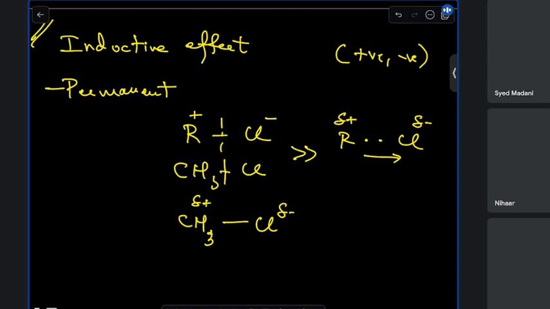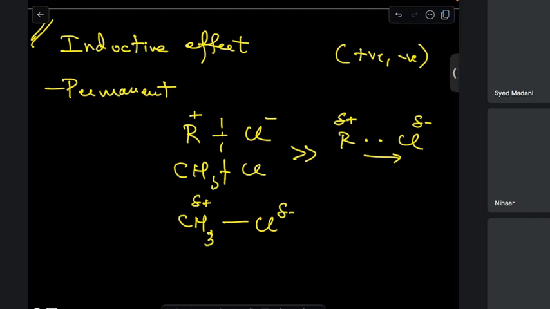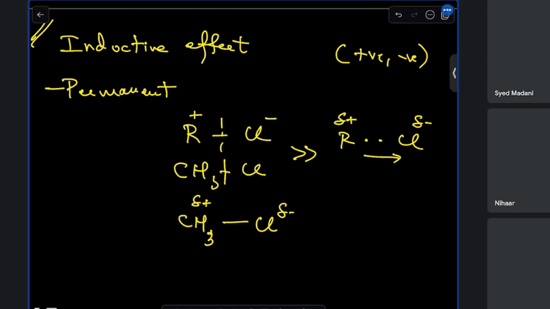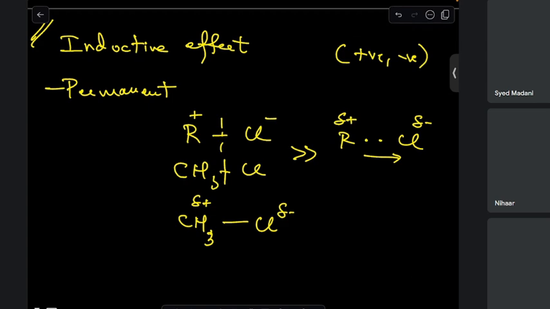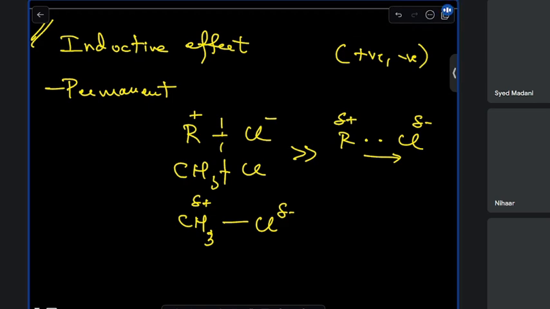I won't tell splitting of the bond. I will tell moving of electrons towards the more negative. Correct. That is happening in the previous thing. Just imagine step 1, step 2. Step 1, bond broke. Once the bond broke, there are 2 electrons which are free right now.